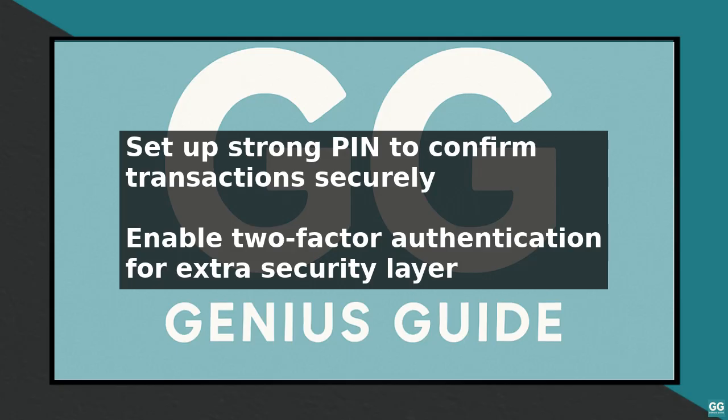Next, enable two-factor authentication, which adds an extra layer of security by requiring a verification code sent to your phone or email. In addition to your password, this feature prevents others from accessing your account even if they know your password. Another crucial step is to monitor your account activity regularly.